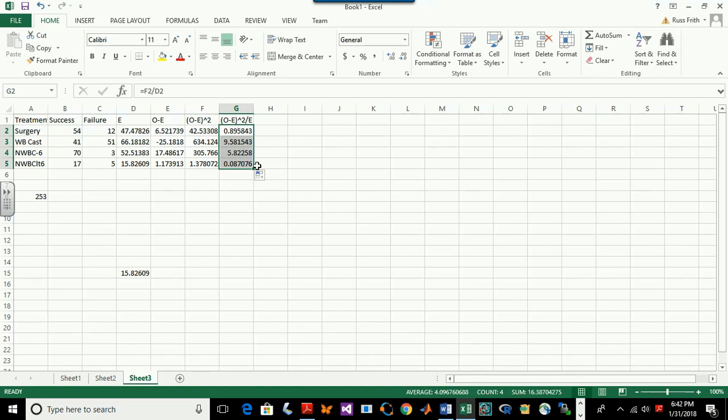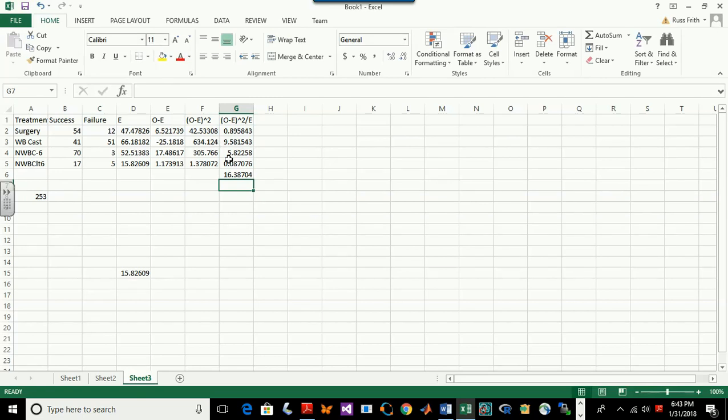I'm not sure if that's right. It looks considerably different. I'll have to check. So 54, 6: we square it, divide it by E. Looks a bit odd. Anyhow, this will equal the sum. So this will be our chi-squared test statistic, which is 16.38, which differs from the notes.